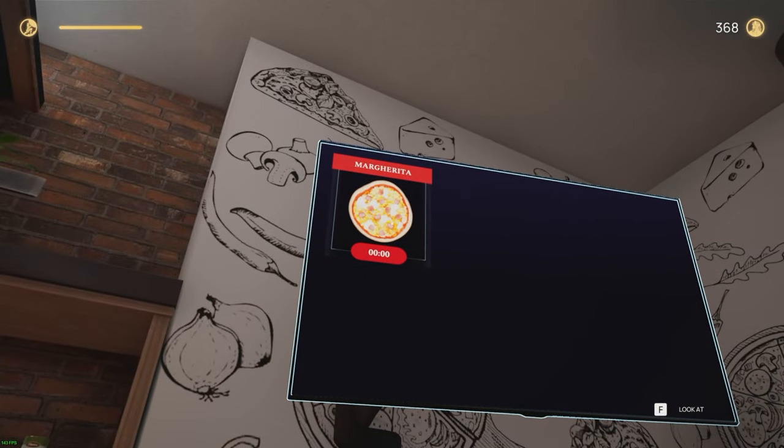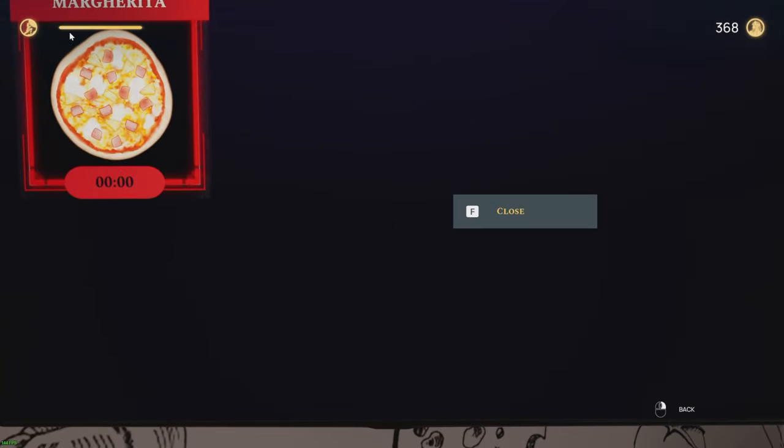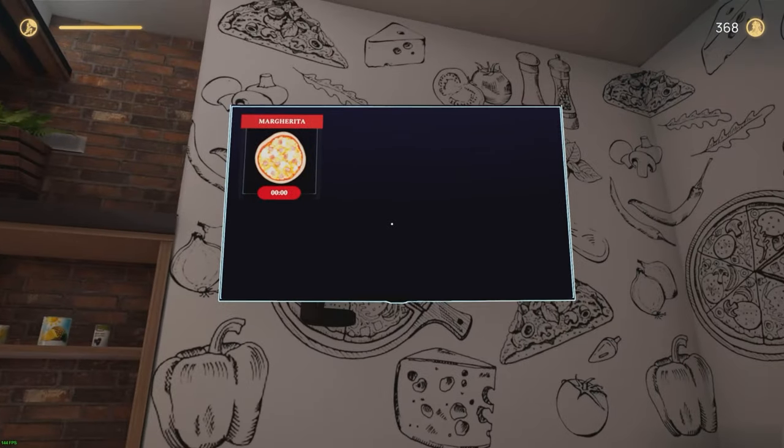What's this? Oh. This tells me how to properly make all the whole pizza, doesn't it? I should have looked at this first.